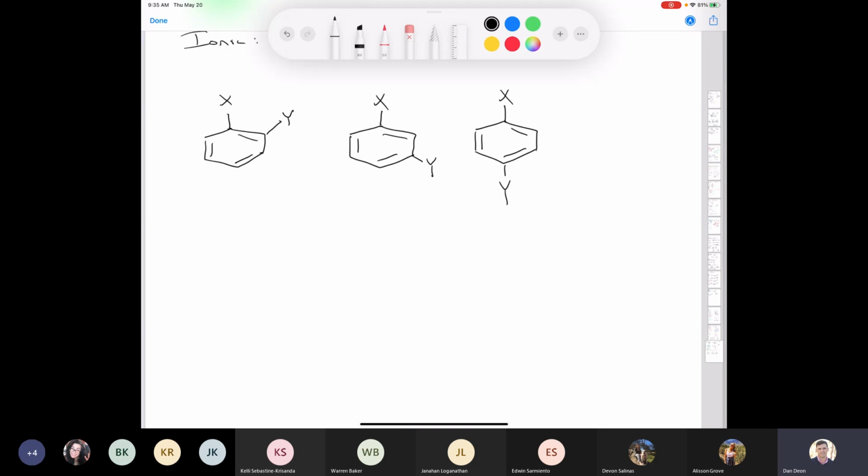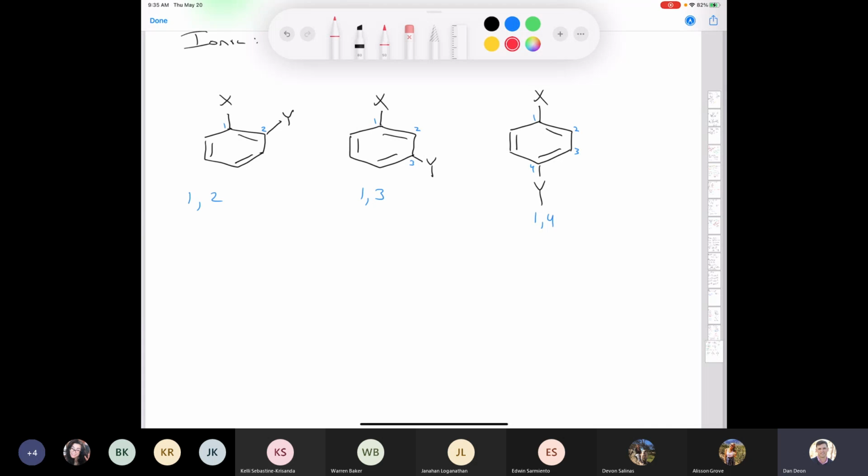All three of these compounds are isomers of each other, but you can see how there are three distinct ways of organizing them. If you count the X as number 1 each time, this one is going from 1 to 2, this one is from 1 to 3, and this one is from 1 to 4. So you could call this 1-2 substitution, this one 1-3, and this one 1-4 substitution. But organic chemists have to have a better way of doing it than that. There's a really old system of nomenclature that we use in aromatic compounds, and you could look it up.